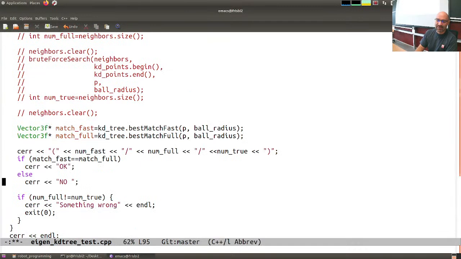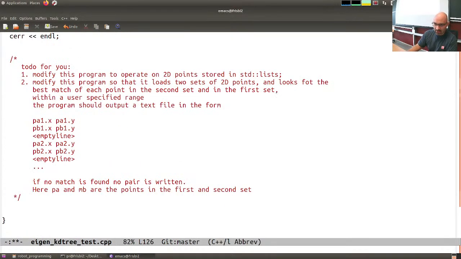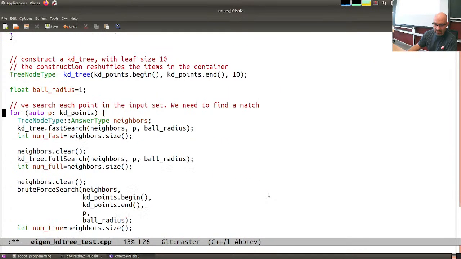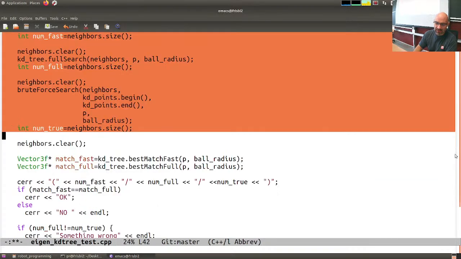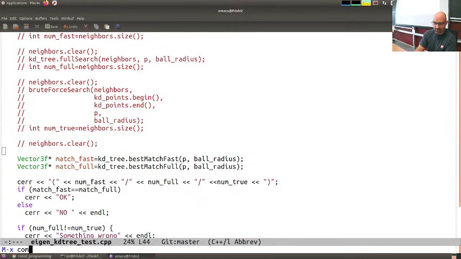I'm just removing all the set business, all the part where I return a set of points. I'm just interested in the best, the full, and the first.